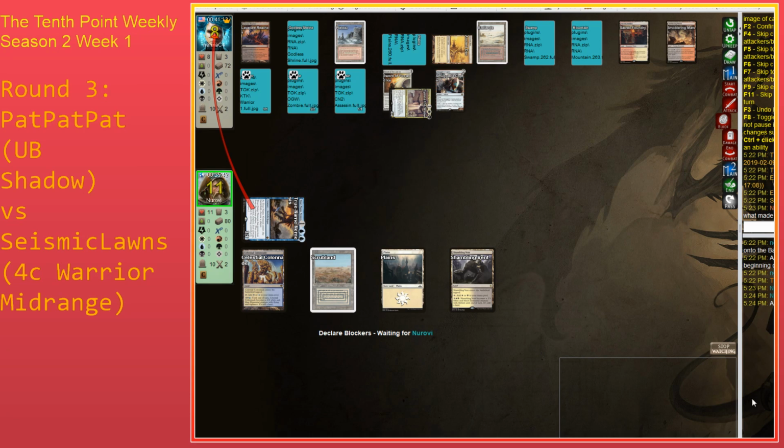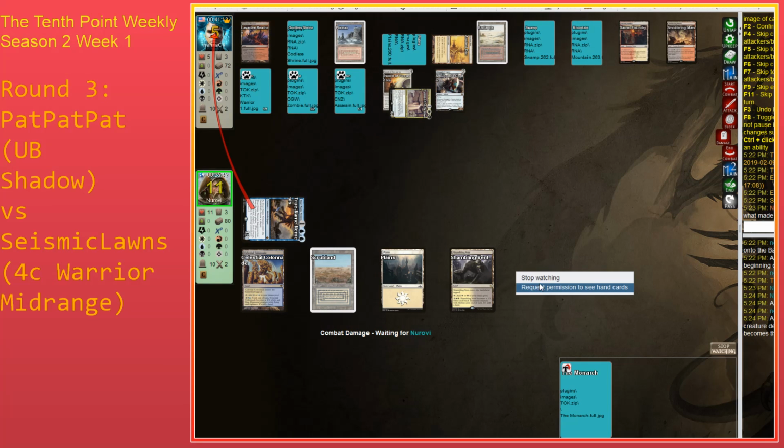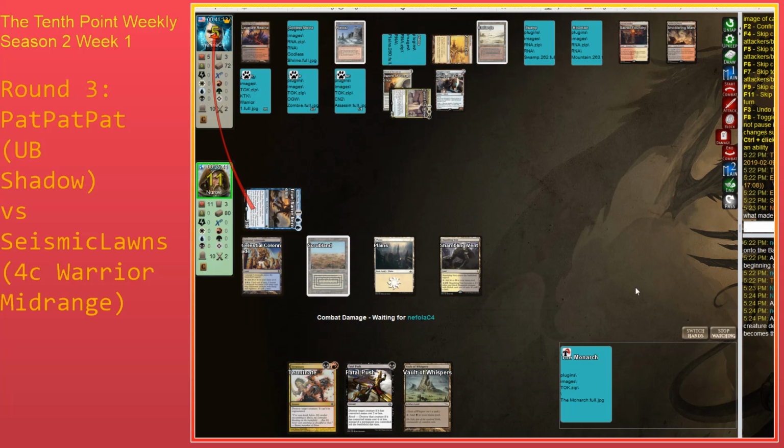Look at what Nef has in hand. I don't think they have given me permission to see hands. Okay, Nef has Terminate and Fatal Push in hand. Nurovi takes the Monarchy. Yeah, Nef has just a billion removal spells. Nurovi is going to get to draw an extra card thanks to the Monarchy here.